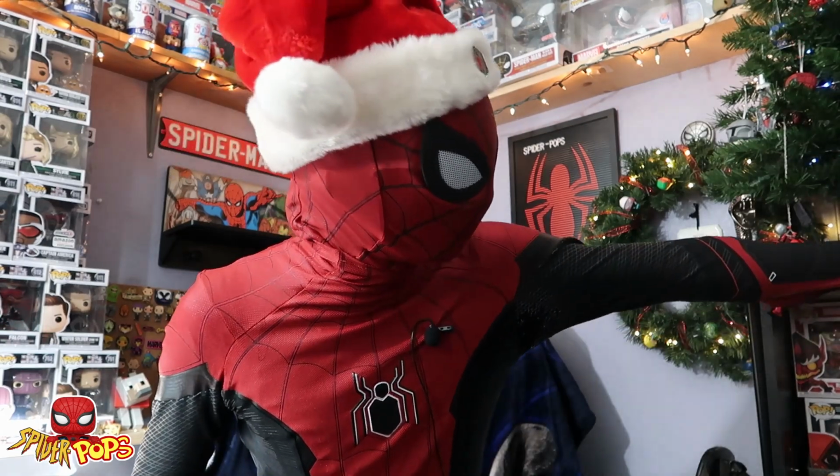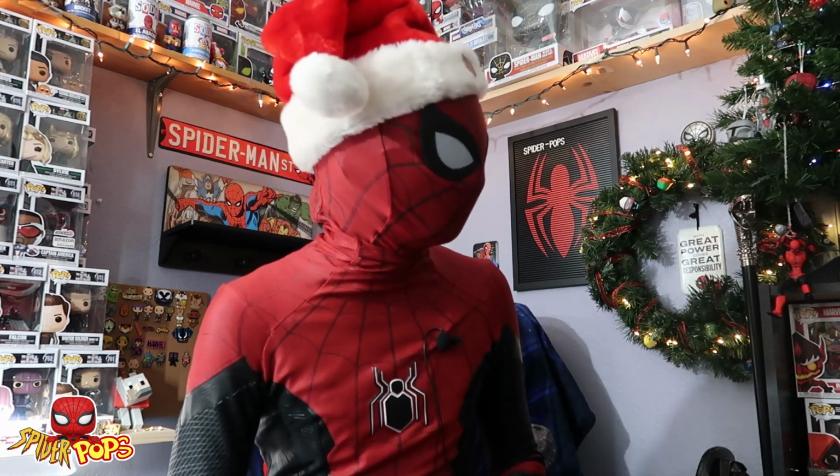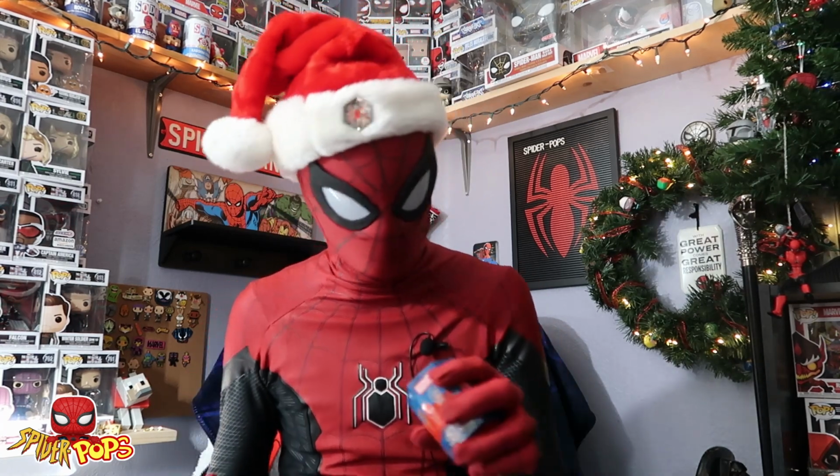But we do have a Spider-Man one right here, just in case we don't pull one out of these mystery ornament capsules. So we're just going to set this guy right up. He does not come with string to hang him on the tree, because he's just the display one. So if we don't manage to pull a Spider-Man, we'll have to confiscate one of these strings from the other ornaments so we can hang him up on the tree. Otherwise, I believe we do have Christmas ornament hangers somewhere. But yeah, just pretty cool.